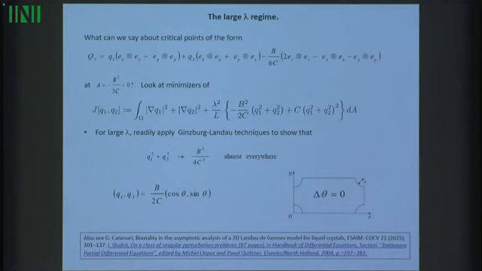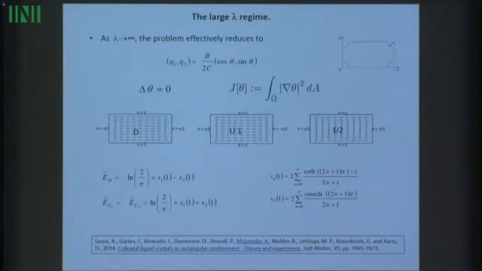For people who are familiar with these techniques, you can probably prove that as lambda gets very large, Q1, Q2, which are the only 2 degrees of freedom, tends to a vector field of constant magnitude, and there is effectively just one angle theta, which is the in-plane alignment of the nematic molecules in the square domain. To leading order, the problem is really a solution of Laplace's equation on a square or rectangular domain subject to prescribed Dirichlet boundary conditions. It's just Laplace's equation for theta, and theta is effectively the in-plane angle of the nematic molecules in the square.